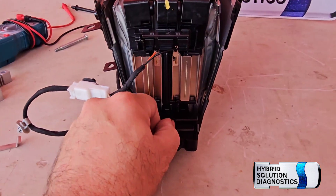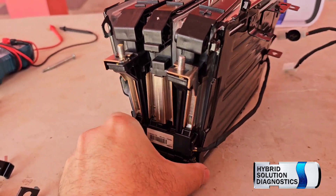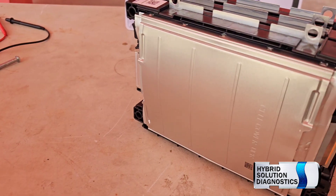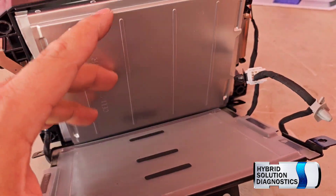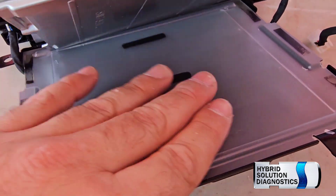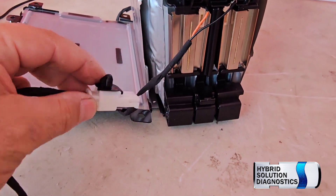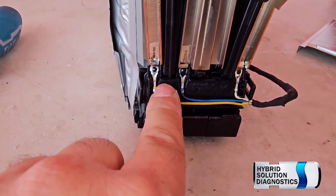I have to take these out very carefully, because this is the only thing holding the cells in place, so I can finally open the battery as a complete structure. There it is — she's out. Let's go to the other side. Carefully. Finally. Some sort of a plastic little layer over here. I'm discovering this together with you guys. The aluminum cover — this is the same aluminum cover of the cells of the high-voltage system. It's well isolated for sure. Now let me take out all these cables. Let me take out the voltage sensors because I can see them. They don't have any connection for you to take them out unless you unpin them, so I'm just going to take them out. I've discovered the voltage monitoring.